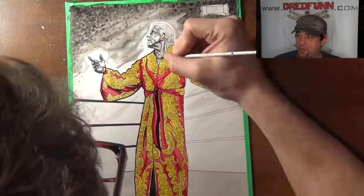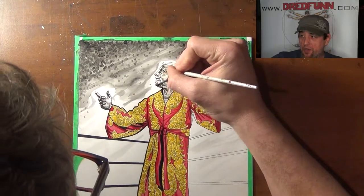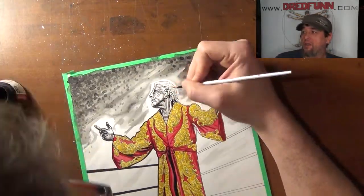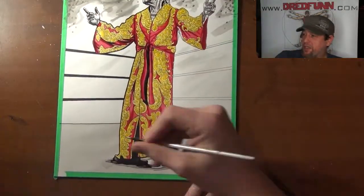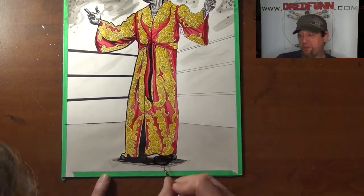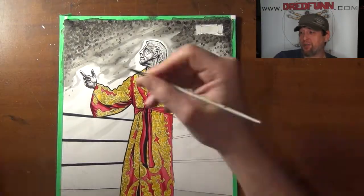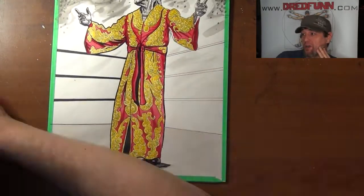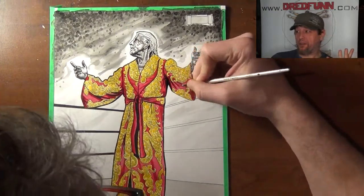So this is just almost like a loose ink where those certain areas that I've marked with an X, I'm then going in and adding the ink. Nice fringe of white hair, because it is a black and white image with just two colors. Just so happens, much like with Ric Flair, those two colors are woo spectacular.